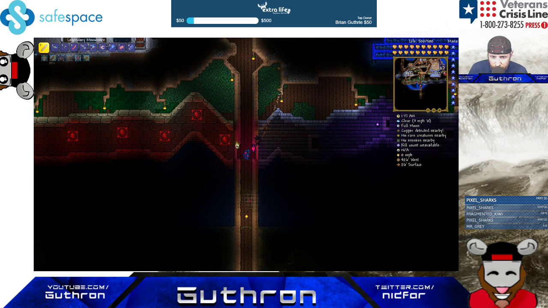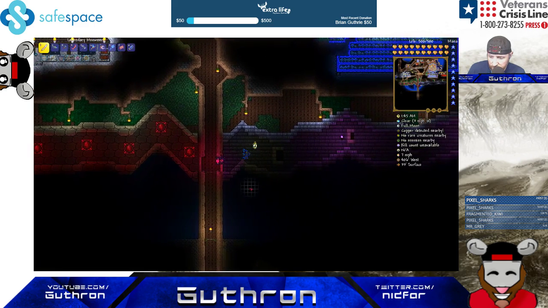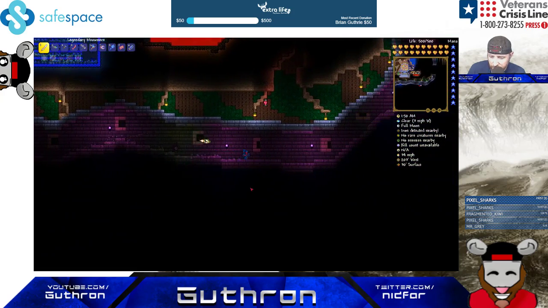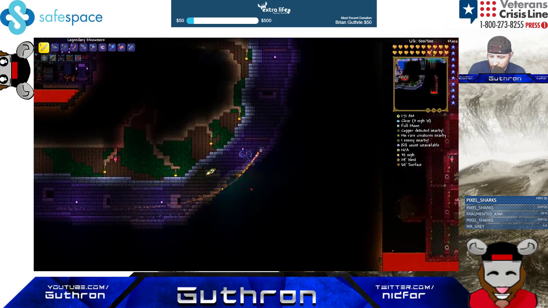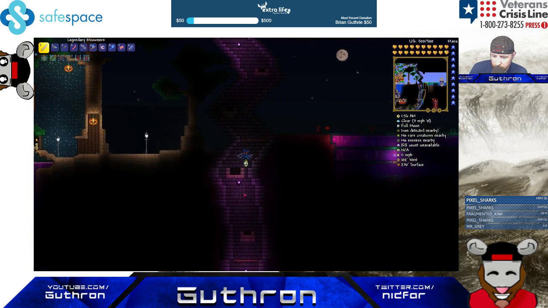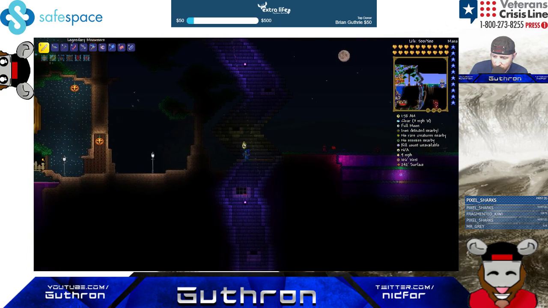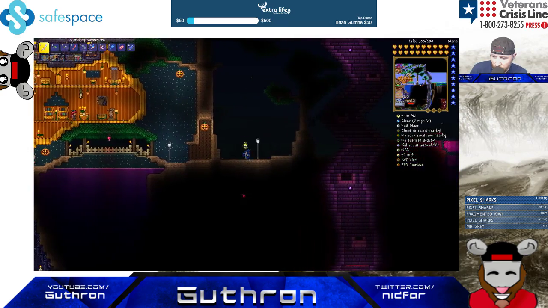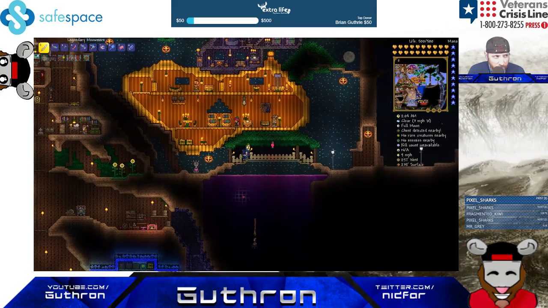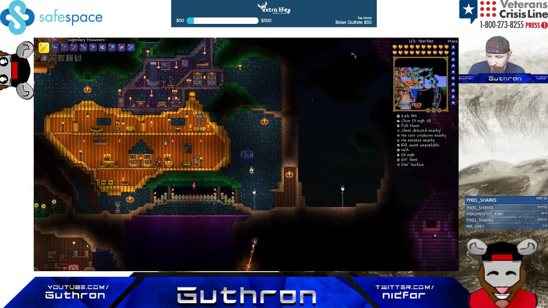But I tried to model this base like all the bosses are attacking it. So you have the Eater of Worlds and the Corruptor of Worlds as tunnels. Here, I tried to make it look like there's little eyes going all the way. And this goes all the way up. And so then here's the pumpkin themed stuff. So she can jump up here and go in.